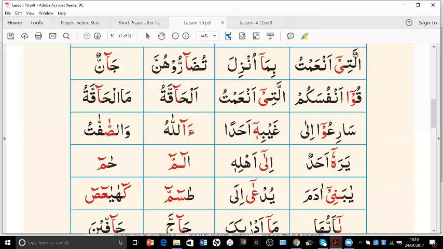So here we have a tashdid letter, and we know we join it, and then we press down on the mushaddad letter. So we say Allah. Here we have a ya madda, which is normally extended for 2 seconds. And this is the only new thing that you're going to learn today. This is going to be extended for between 3 to 5 seconds. It's entirely your choice how long we stretch it, but because we're beginners, we'll do it just for 3 seconds.